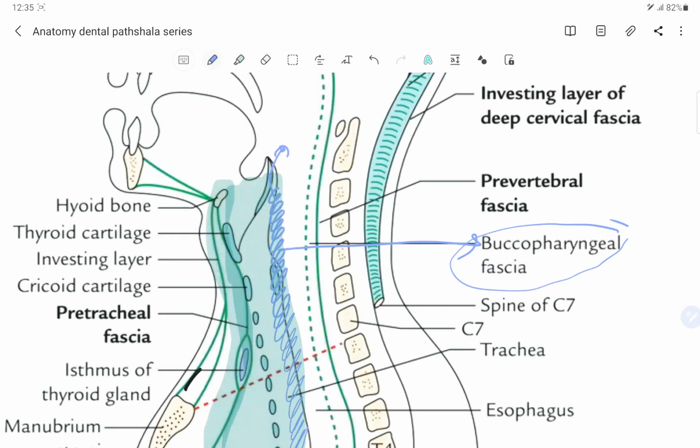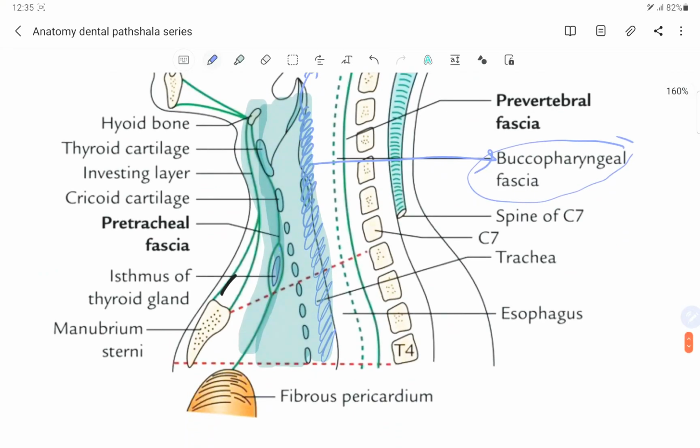When it is surrounding the muscles, like here you can see, we call it the muscular pretracheal fascia. So within the pretracheal fascia we have various fascias, the muscular fascia and the visceral fascia. The first layer is the superficial layer of the deep cervical fascia, known as the investing layer. Once we remove the investing layer, we can see the posterior triangle of the neck. Therefore, it forms the roof of the posterior triangle, and we can also see the sternocleidomastoid muscle and the trapezius muscle. Once we remove all of these, we can see the pretracheal fascia.